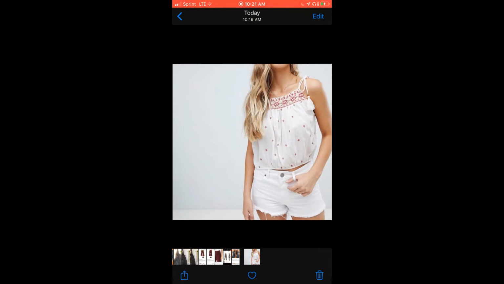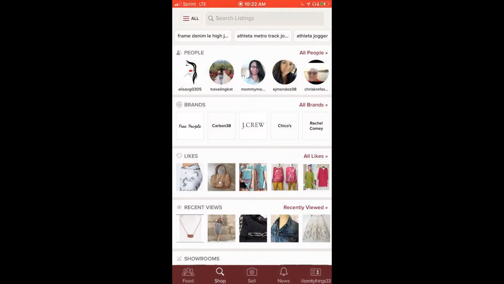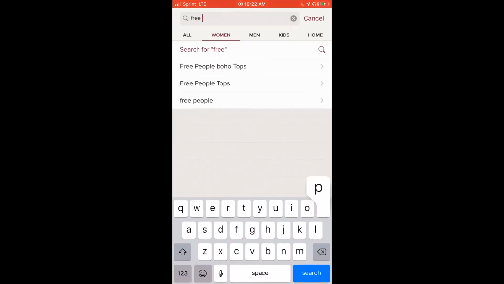So now I'm going to go in to Poshmark, and I am going to put in certain keywords in the search bar for this particular top. I'll put in Free People, embroidered, ivory. Those are different keywords. Sometimes if you know the name of the piece, you can look that specific piece up, but that's not always an option if you don't know what the name of it is. So let's go into Poshmark. I go into search listings, and I'm just going to put in Free People embroidered top and see what comes up.